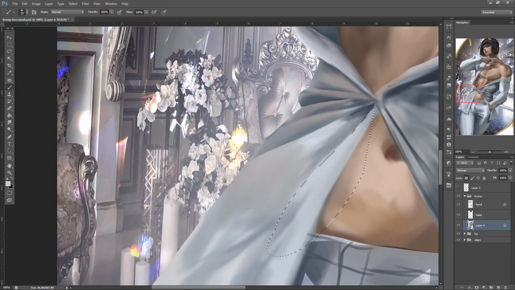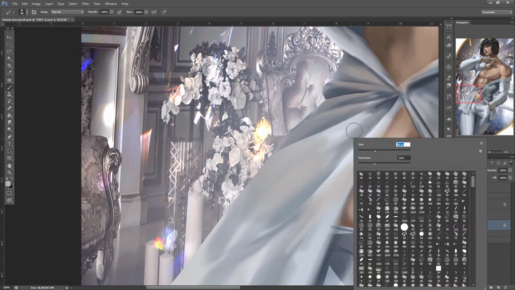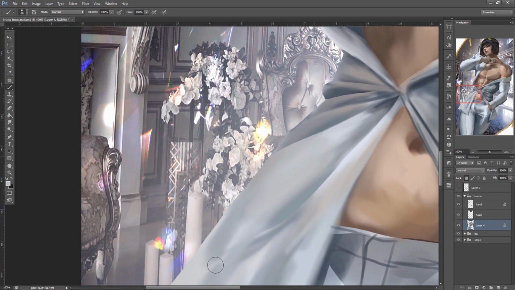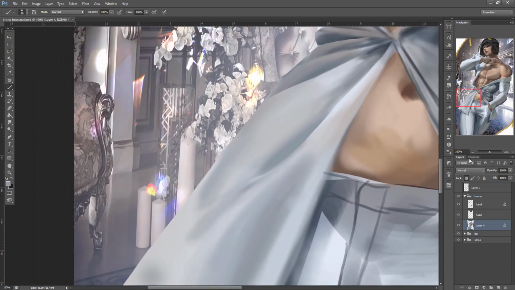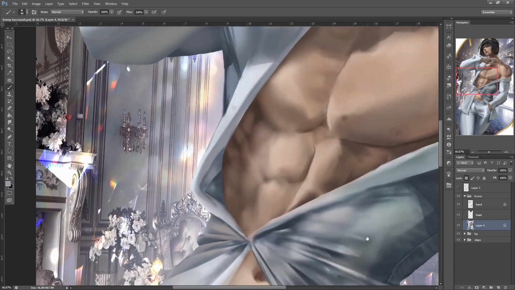Then go here, brighten that up, and bring the color down like this.